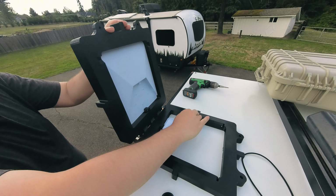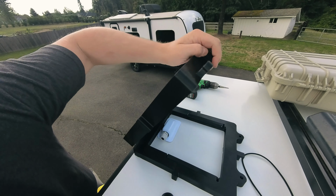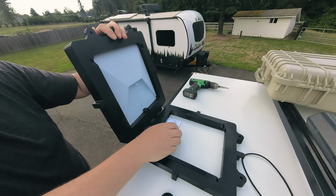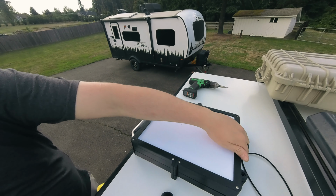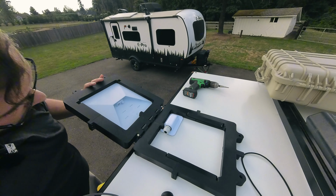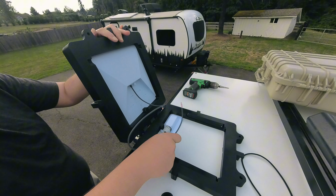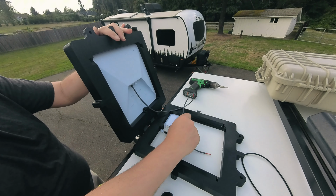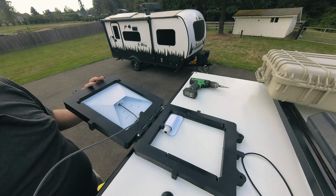So I'm just making sure everything is gonna fit okay in there. Just thinking of maybe doing it off to the side. That'll work. Power comes out here. So basically I'm going to run this into the hole, down into the camper, then I'm going to cut this as short as I can, and I'll run a thicker gauge 12-volt wire all the way up to it.